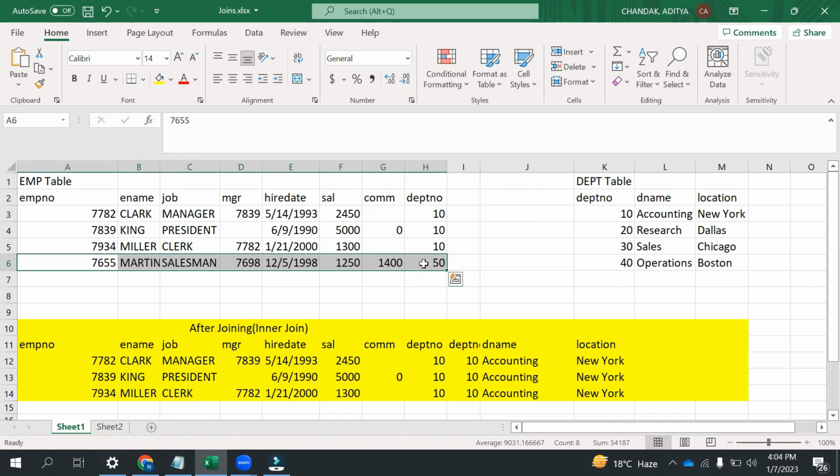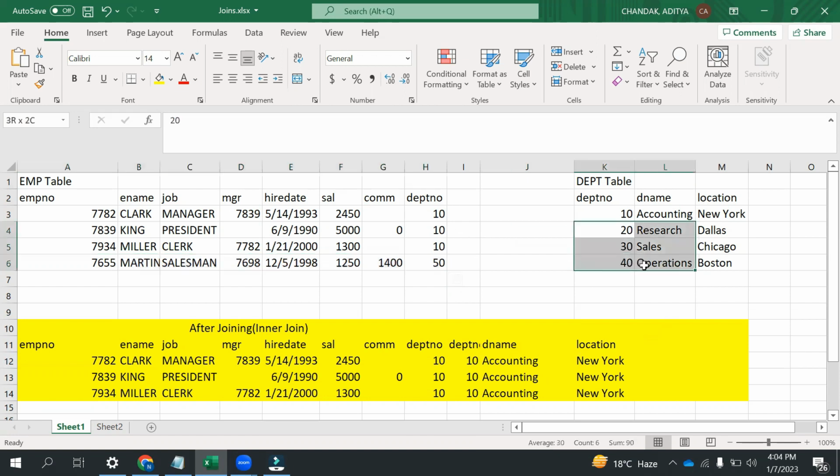In terms of the department, you will get null values for this 50. If I do a right join, I will get this 10, and other than that 20, 30, 40. I will not get 50 in right. And in full join, I will get all the records. Let's try to do it so that you will understand better.